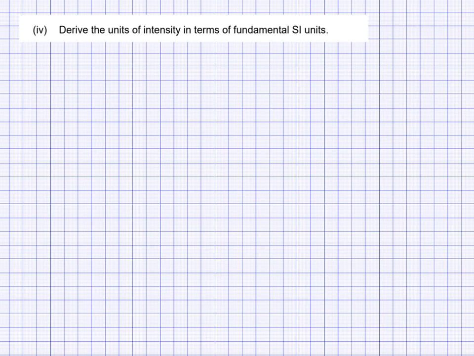So close to the end of the test. This is the very last step of question 6C. This is part 4. All we have to do is to derive the units of intensity in terms of fundamental SI units. Well, a couple of different versions of intensity. We saw on Wien's displacement law there that it's common to use power density, which is kind of an intensity, and that would be watts or power over a volume.